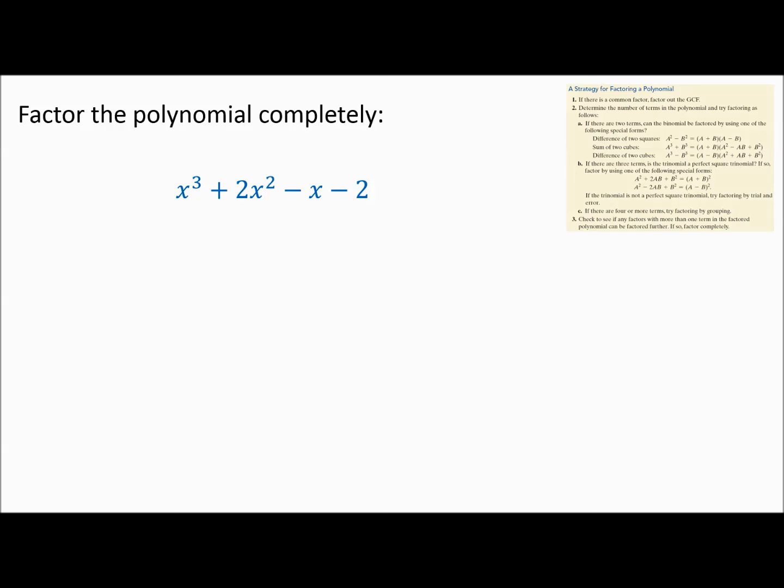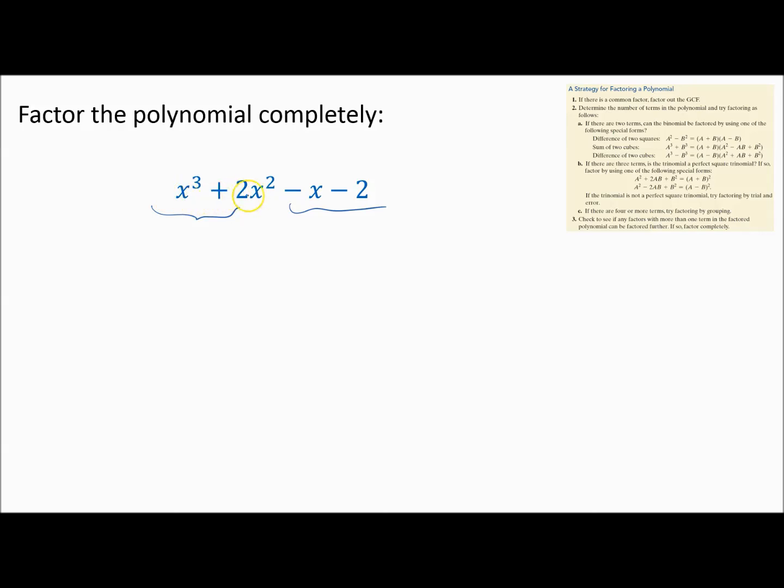And there's not. I'm looking at the numbers first. I got a 1, a 2, a negative 1, a negative 2. There's not a factor there that's common. I'm looking at the x's. Well, the last term, the constant down here, doesn't have an x, so still nothing in common. Now what I do notice is I got 4 terms. Whenever you have 4 terms, factor by grouping is the way to go.